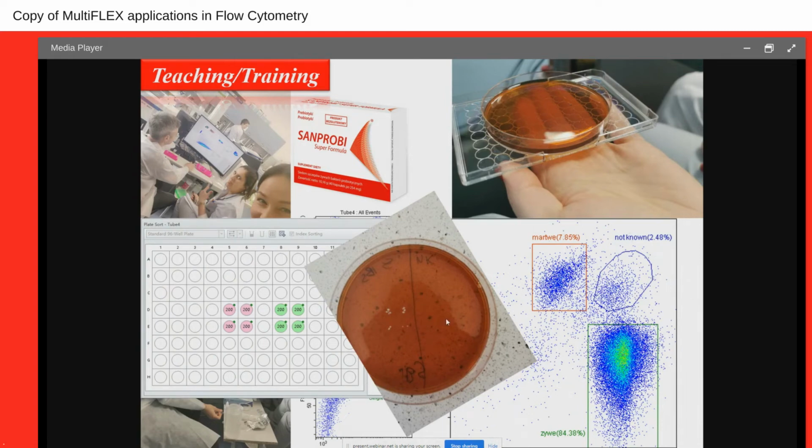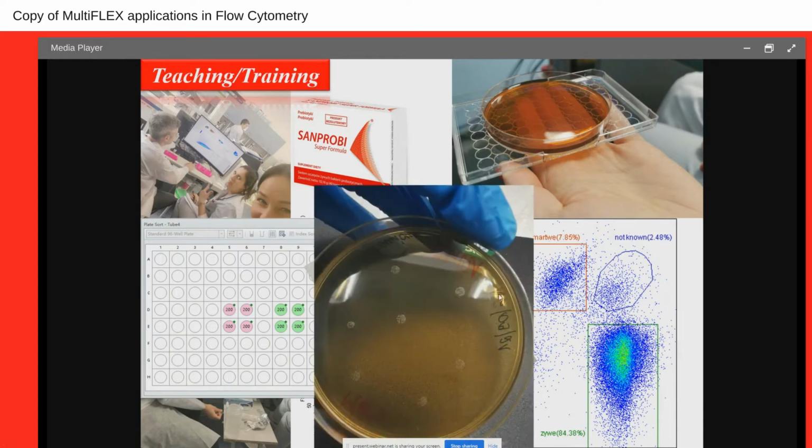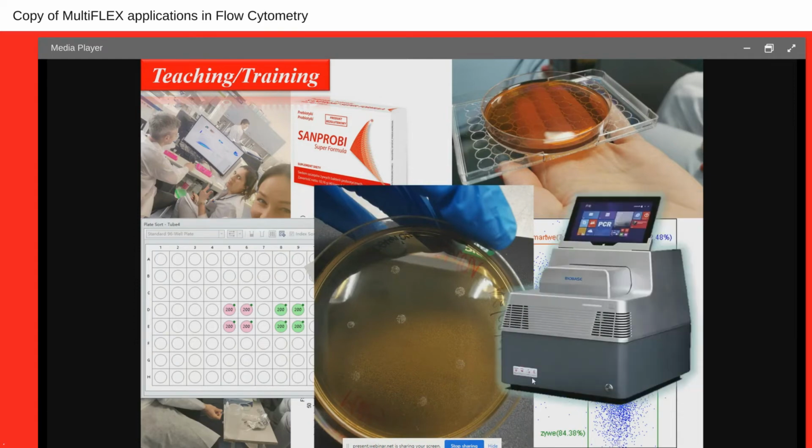They haven't grown in that agar, but they tried different buffers and different media, and in different conditions they were able to get those cells that look like damaged cells, because they are in between one and the other, but in reality they could recover them and they were alive. If we have multiple different kinds of bacteria, we can select them, put them in different colonies, and later on do a PCR to know which one is which, identifying the different subpopulations.